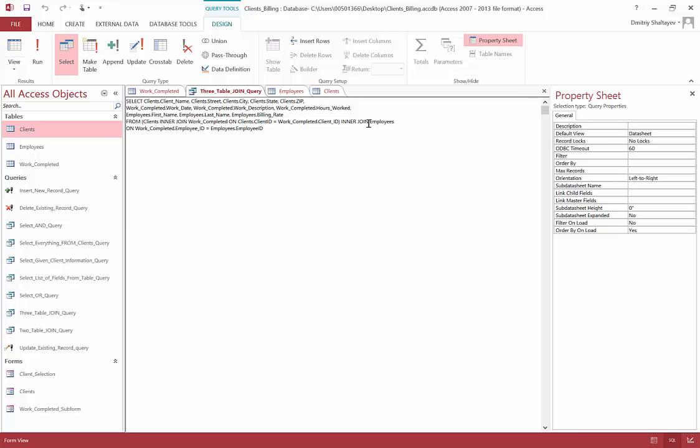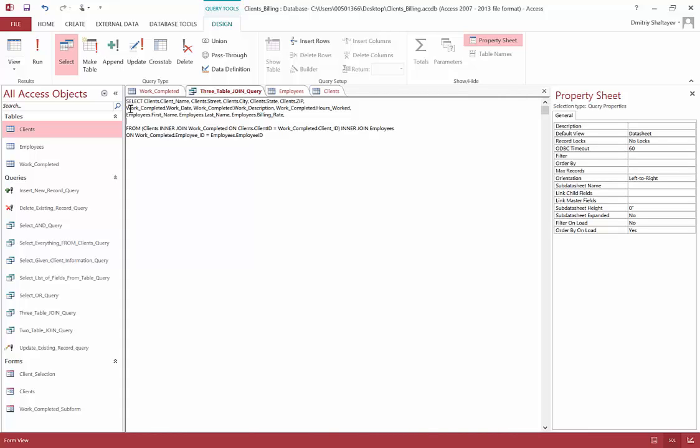And I'm going to create a new, let's call it field. It's not really a field because it does not exist anywhere inside my database, right? But for the lack of a better term, let's call it field. So after the billing rate, that was the last column that I've selected, let's put a comma, okay? And I'm going to put it on a new line just to emphasize how important that step is. What I will do is compute the product of the billing rate times the hours worked.